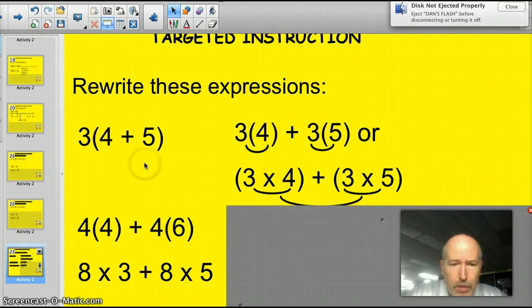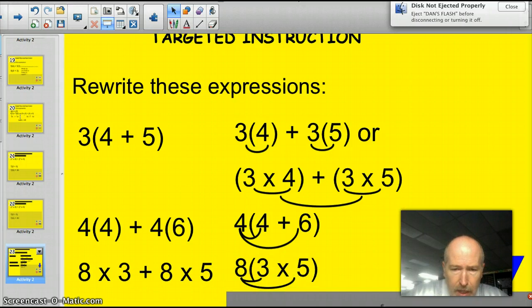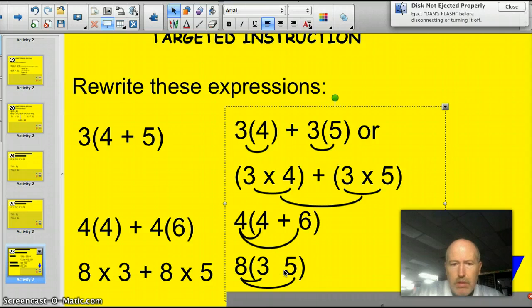Alright. Alright. This one here, we can probably write in this form right here, right? So, let's see how I did. Yep. I combined the 4 plus 6, 4 plus 6 times the 4. Very nice. Same answer both ways. The target is rewriting. We're going to get to evaluating, so focus on the rewriting. This one here, it looks like I can rewrite that like this. 8 times 3. Oops. This one here should be a plus. Sorry about that. Okay? Any questions?